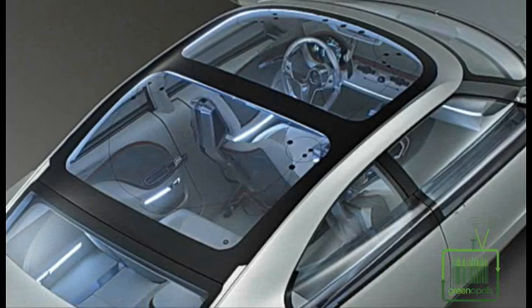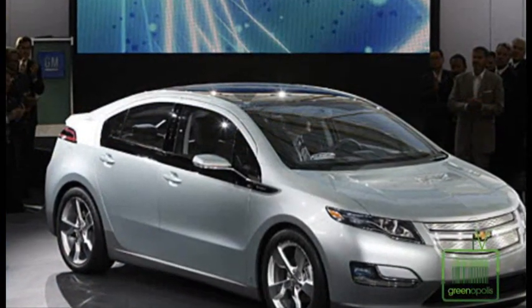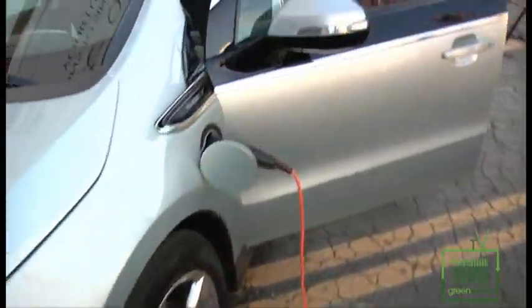That is so amazing. How many years did it take to develop this? Well, it developed much quicker than one would think. This was introduced at the 2007 Detroit Auto Show as a concept, and now here we are three years later with an actual pre-production vehicle that runs, it drives, it proves that it's safe. It's going to be very affordable because it's a Chevrolet. It's durable, and it will be in showrooms by the end of the year.